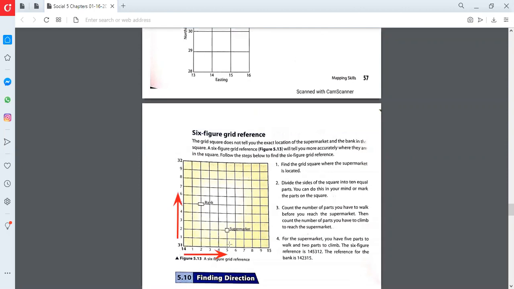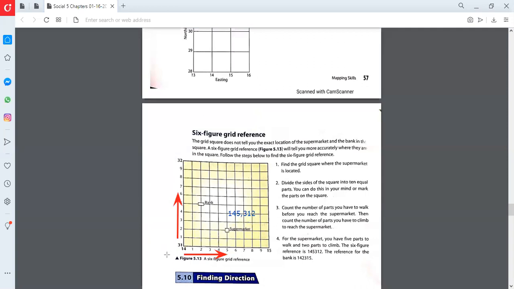Okay. So, for example, you are finding out the supermarket. The supermarket is 2 and 5. So, for the supermarket, for the 5, let me write it here. We write 5 comma 2. But the point is, with the 5 we have what? We have 14, and we have 5. And with the 2 we have 31.